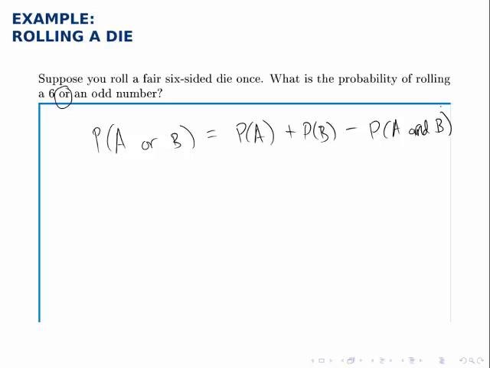In this case, a six and an odd number are mutually exclusive events. These events cannot happen at the same time. If you roll a six, you didn't roll an odd number, and if you rolled an odd number, you didn't roll a six. So the probability that both of them happen together is zero, so in this case there's no overlap, so that doesn't affect the calculation.